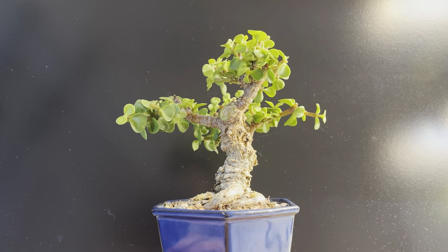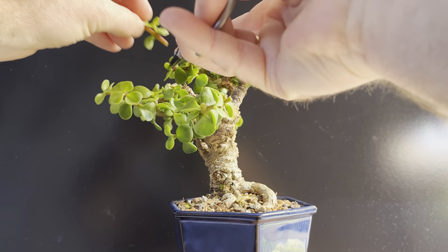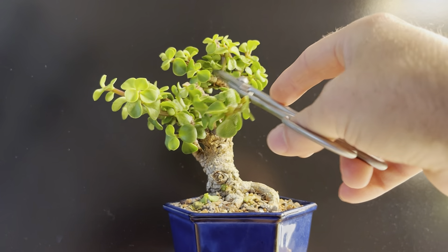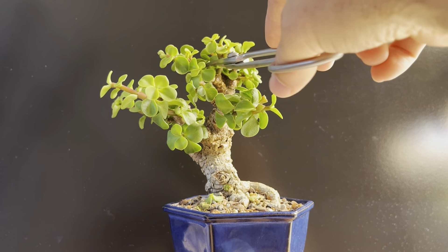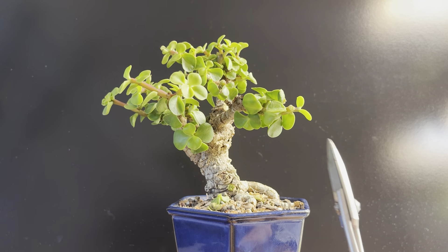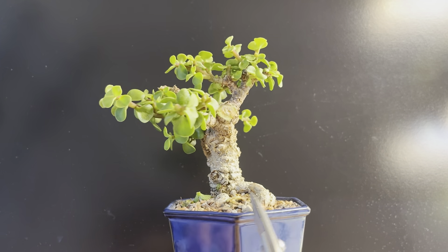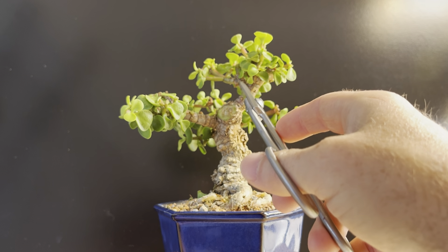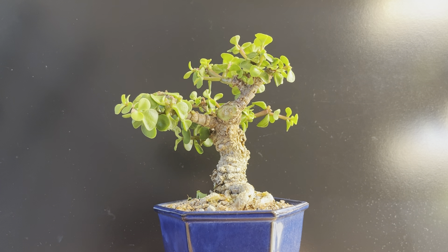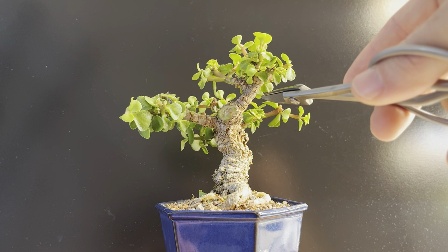Originally maybe I think the front will be a bit to the right of what I was originally thinking, and I might even be able to hide that wound. I'm just thinning out leaves that are going the wrong way, branches I don't need — helping the tree to focus on where I want it to grow. I think that looks a lot better already. I kind of like to take some leaves off — not defoliate — but just get it down to the point where I can see what I'm working with. A lot of these leaves: once a branch branches out into two new branches, you don't really need the original leaves anymore. It cleans up the look and lets air in. These Frank Yee trees not only have nice bark, they're really good, strong growers — they develop thick branches pretty quickly.